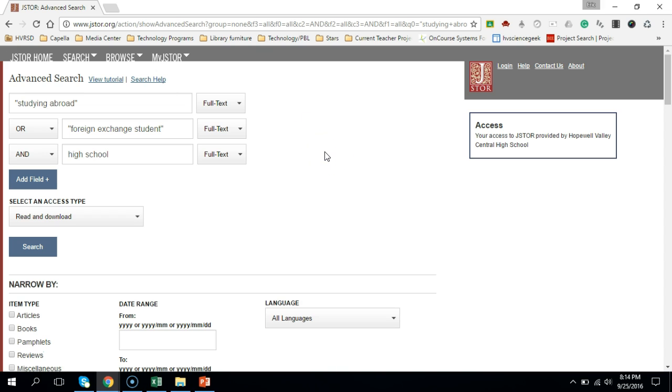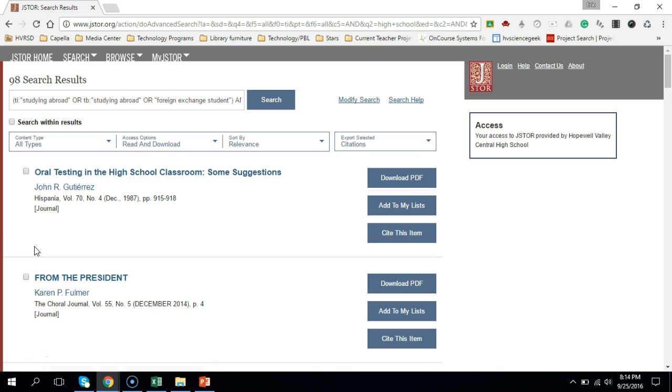So if we use studying abroad, say we just want to look for it in the item's title, because this is really our main theme behind the question. If we hit search after that, this should bring down our results again, which it does to about 98. So based on these results, we're hoping that we find some quality resources to answer our question.